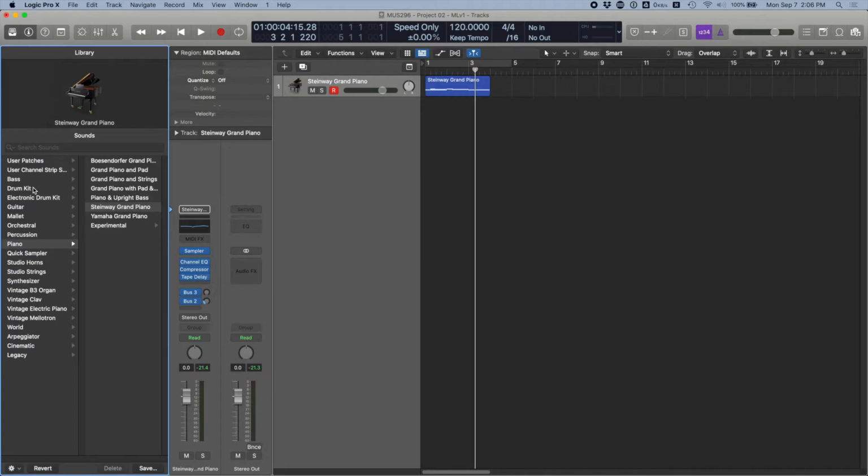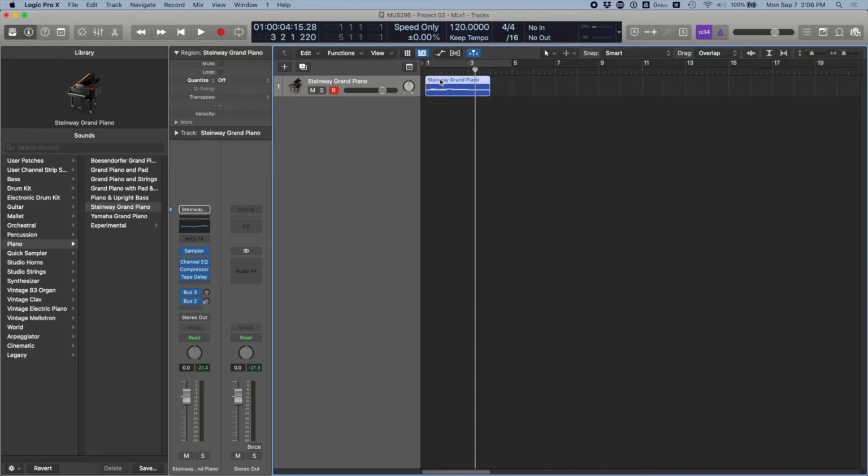When we choose a preset out of the library, it's already made decisions for us about what kind of plugins we want to have on it and what kind of sound source we want to have. But we can modify all those after the fact by clicking in here into the channel strip inspector. This shows us everything that's going on with the sound that's being produced here.